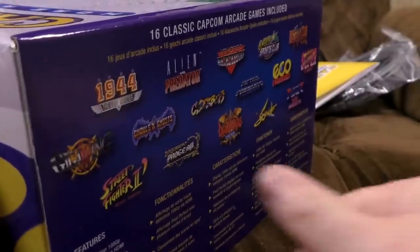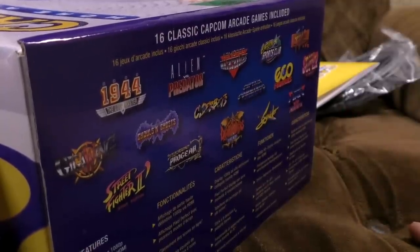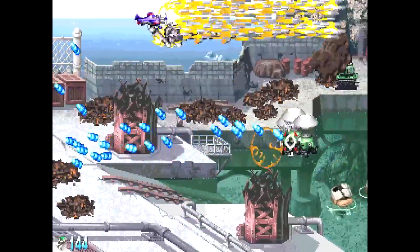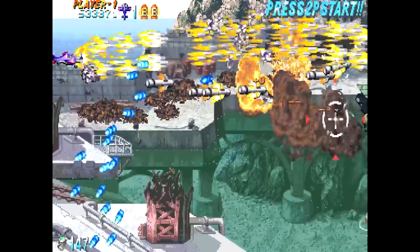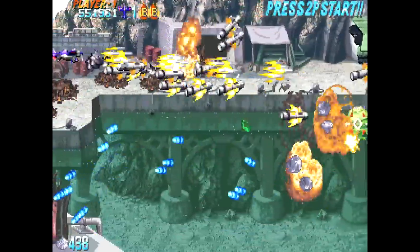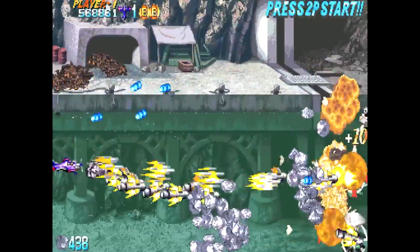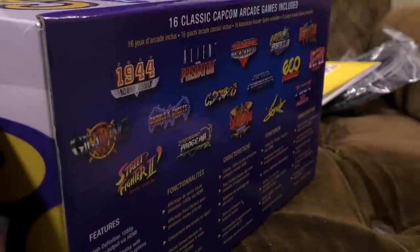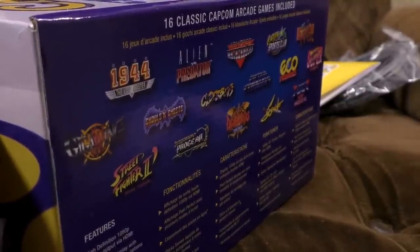Then we have another exclusive — Pro Gear. Steampunky, you could describe it — a sort of semi-bullet hell shooter. It gets a bit busy at times. It's from Cave; if you know Cave, they are bloody masters of the shoot-em-up. I really enjoyed it — it's what I played most on this while testing it out. Still no good at it, but it's a really, really fun game. I like the way it calms down a bit from being constantly bullet hell-y. Never had a home version — well, there was some sort of weird mobile phone version in Japan.